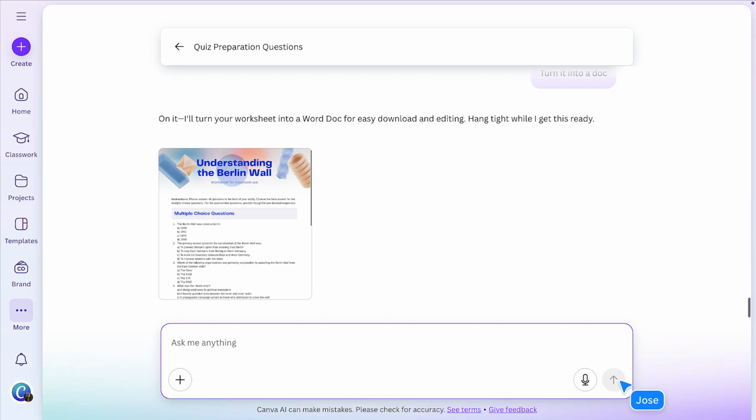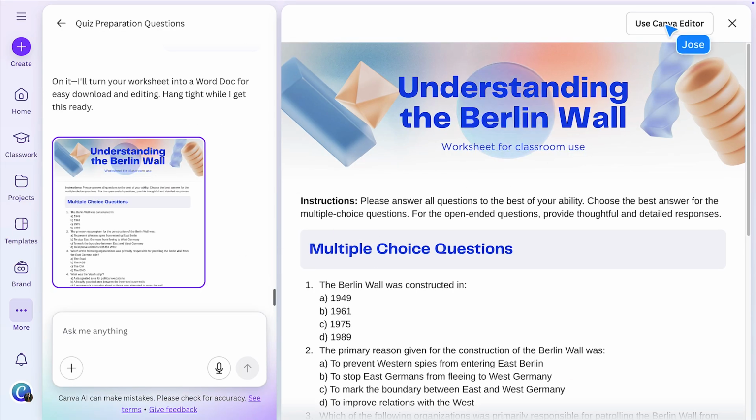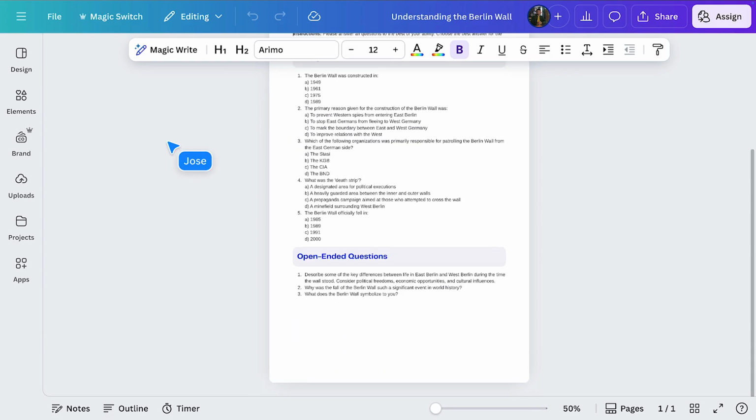To use it to study, the student can open it in the Canva editor and write in their answers. Now you've got a fully formatted worksheet, all based on the student's own notes. No matter the grade, Canva AI helps students move from thinking to creating quickly and independently. The brilliant ideas, that's all them. Canva AI just helps to bring it to life faster.